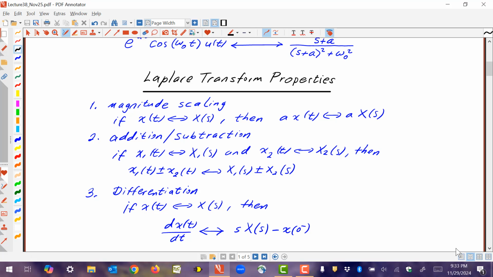And the differentiation property, of course, is a little bit different, but if you neglect the initial condition, which is x of 0 minus, then if you have a Laplace transform of a function, the derivative has a Laplace transform that's s times the original Laplace transform. So taking a derivative of a function multiplies the Laplace transform by a factor of s. Each derivative gives you another factor of s. So a second derivative would involve s squared X of s with some extra terms at the end. The x of 0 minus, the initial condition of the time function x of t, will become important later on, but for now we can just ignore it, as we initially assume that the systems are starting at rest, or what we call zero initial conditions.